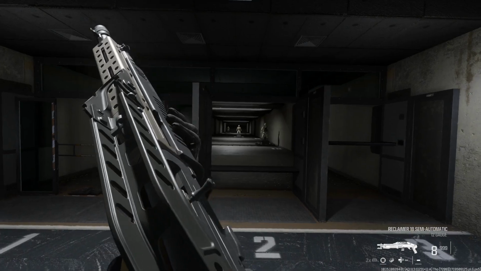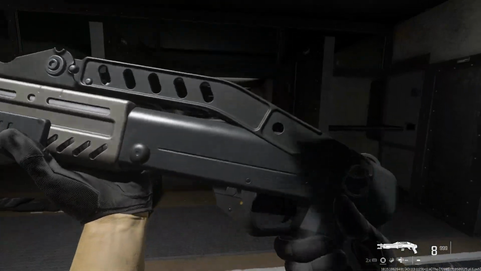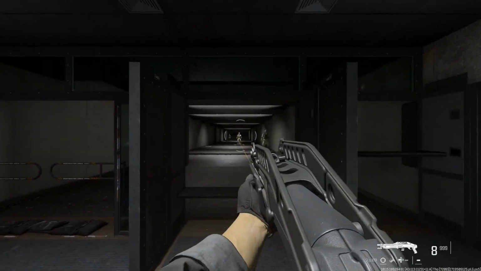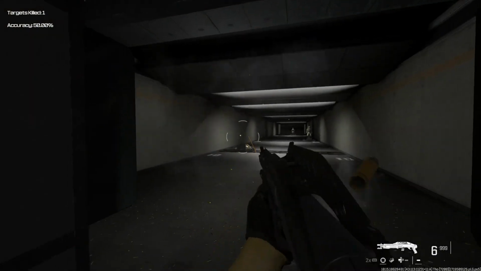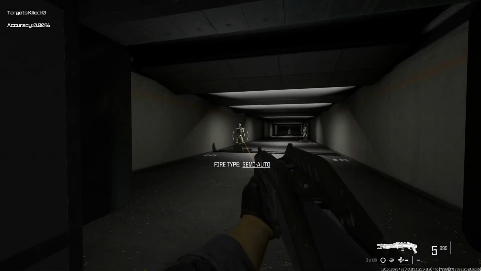Let's go ahead and jump in and take a look at it. So you'll see how they do a pretty decent job here with how the weapon works in real life. So the inspect, pretty good. There we go. So it starts in pump action. And then you can switch it to semi.